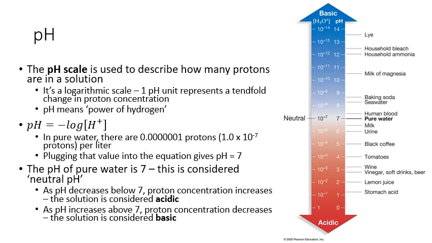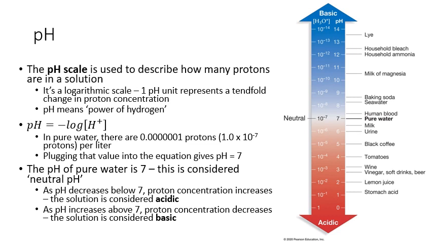So if you were to calculate the concentration of free protons in pure water, so the amount of water molecules that are spontaneously dissociating to make just free protons, you're going to end up with 0.0000001 moles of protons in every liter of pure water. If you plug that into the formula, that gives you a pH of 7. So we define that as neutral. Anything that is pH 7 is a neutral pH, just the amount of protons that you would have in absolutely pure water. If you start adding acids and bases to the water, then the pH is going to start changing.